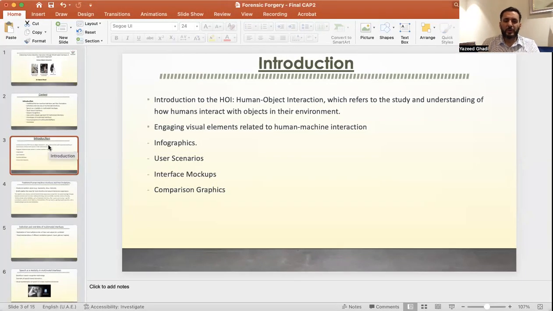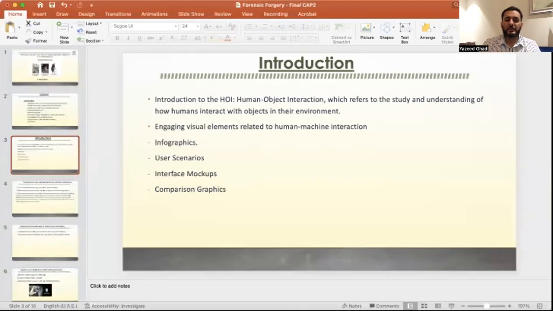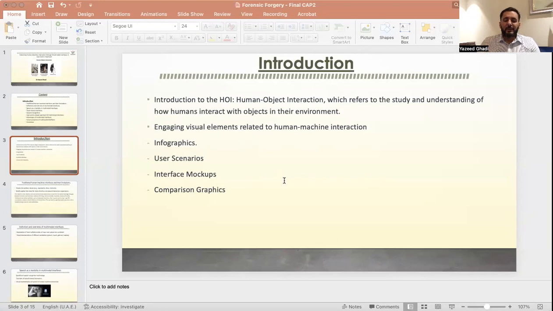So allow me today to have a short introduction. As we all know, human-object interaction refers to the study and understanding of how humans interact with objects in their environment. So we're very familiar with this topic, but traditionally, human-machine interface have heavily relied on visual and auditory inputs, such as your keyboards, your mics, your monitors.